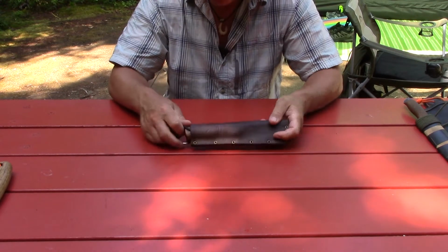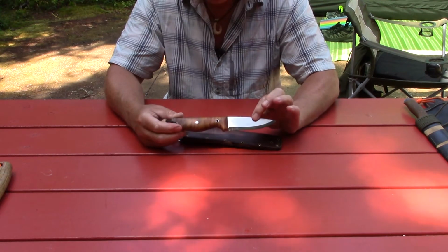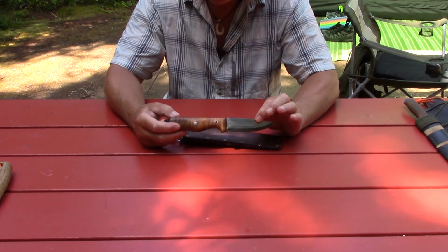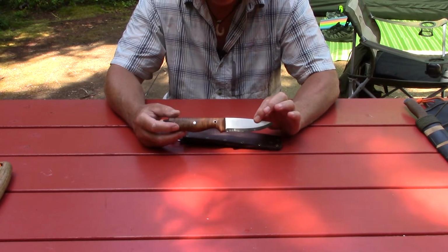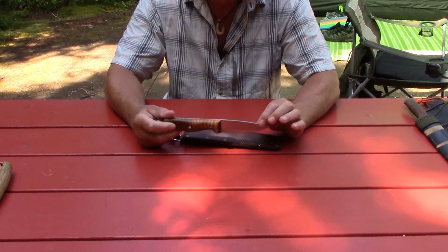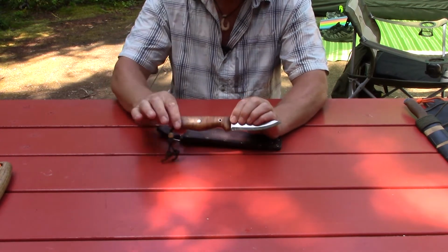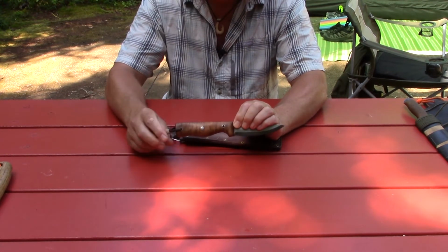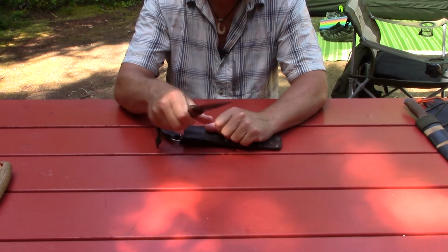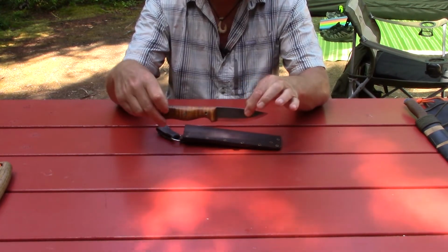My intent when I left home was my primary cutting tool was going to be my XXX Forester 2. And this is a wonderful handmade knife made by Derek Tappan at XXX Knives here in Nova Scotia. And it's made of 4mm thick L6 steel, which takes and holds an edge extremely well. It has a zero grind on it, and this has the roasted curly maple handles on it as well. What a great knife, and it's been my preferred knife a lot of the time. It's great for carving. It's great for most camp chores that you want a bushcraft knife, and this was designed to be a bushcraft knife.